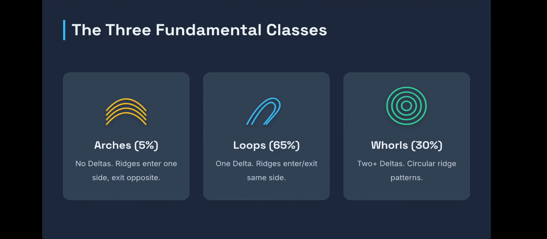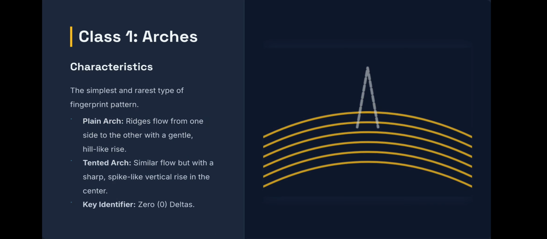All right, so the 3 fundamental classes. Before we begin, we have to look at these 3, and they really can be categorized into 3 broad categories. First one being the arches. It's about 5%, the rarest, found in people. Second is the loops. That's about 65%, so the most common one. So most people, if you look at your print, you might have this. And finally, whorls. That makes up our remaining 30%, and it kind of looks like a circular bullseye. So let's break these down and find rules for identifying each one of these.